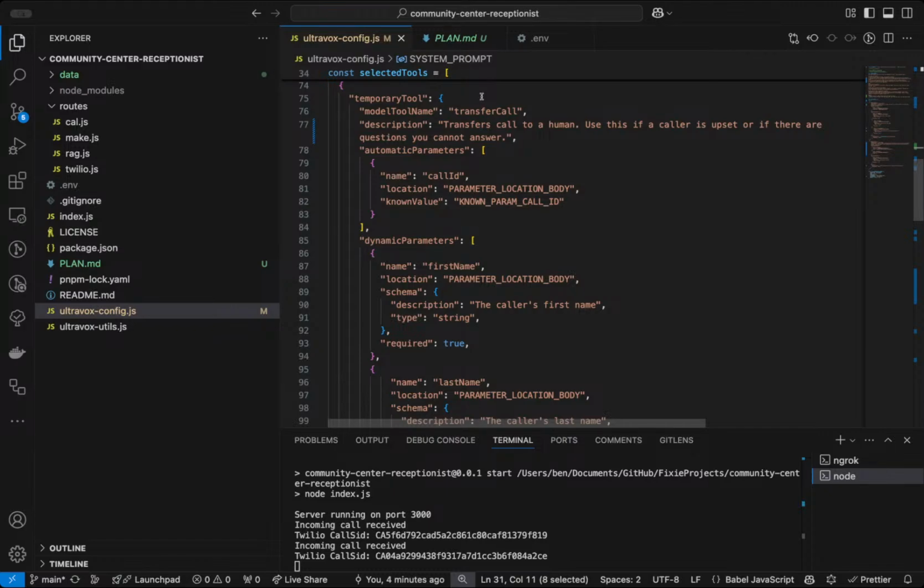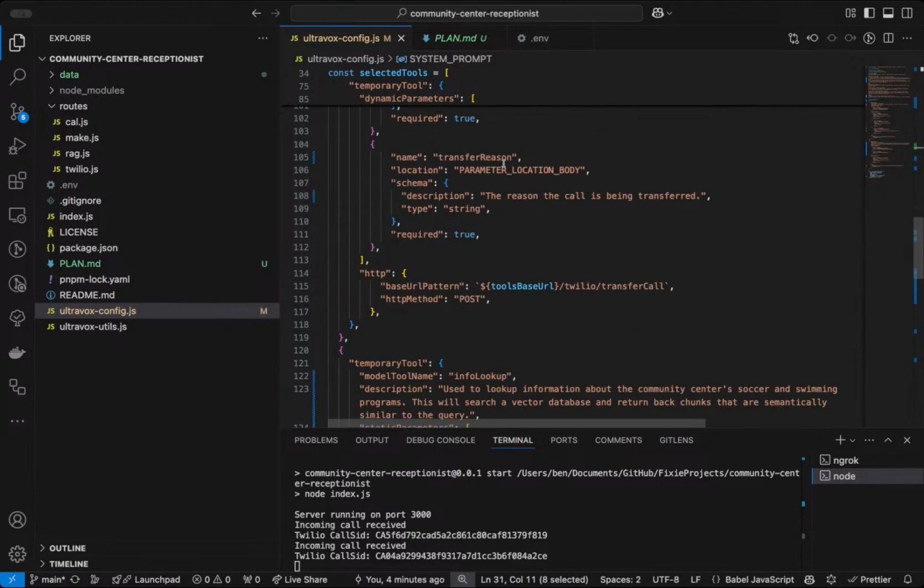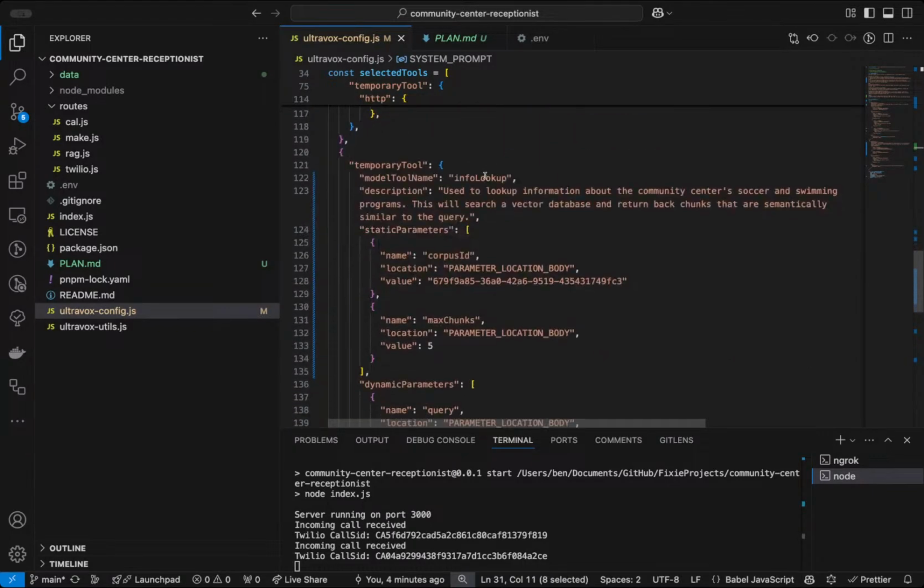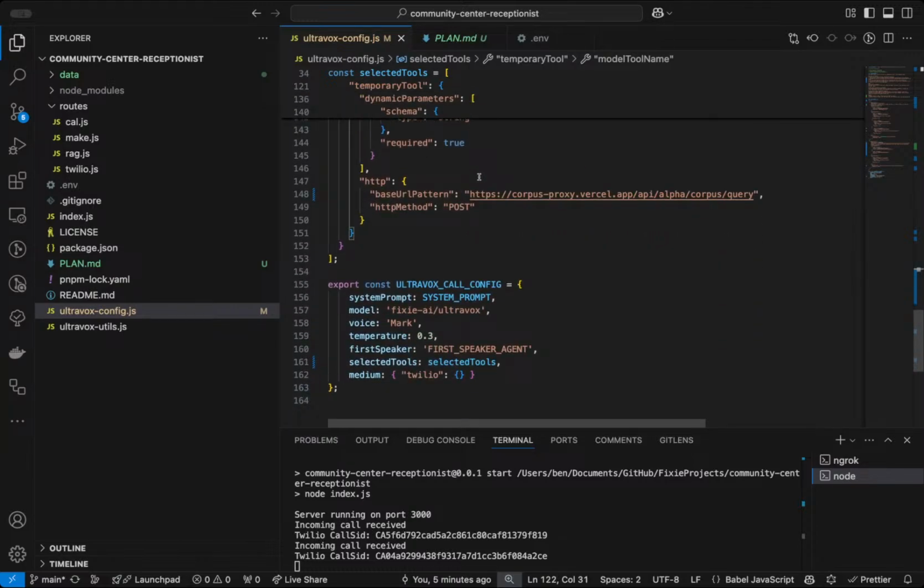And Granado actually had a really good suggestion, which was we should make that more of a softer handoff where the AI can tell the human, "Hey, I want to transfer you. Here's why. Is that okay?" And I said we've heard that request before, and we think it's a great idea and something we're actually looking into. But then we also provided this other tool to do information lookup. What this tool does is it allows the agent to do RAG queries and answer more detailed questions about the swimming pool and the soccer program. So that's really what we did today.